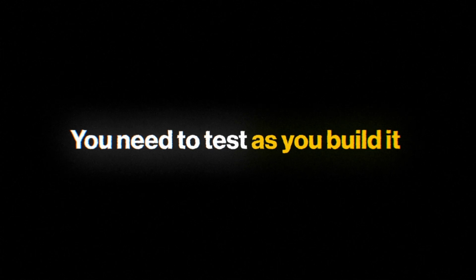And the thing that was missing is that you need to test as you build it, because you have to understand the difference between when you think of an idea and when you actually use it. When you're on the platform itself and you're clicking around it, you start to see all the kinds of little flaws in the user experience that you didn't think of before. Making something is one thing, but actually using it and living it and breathing life into it and seeing how it behaves when you use it is completely different.